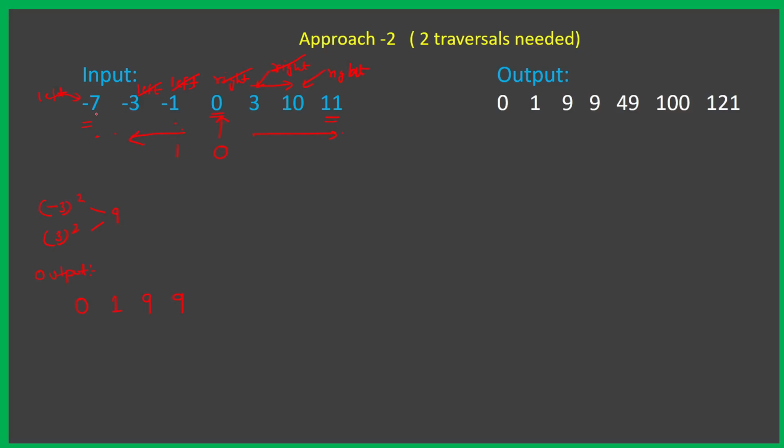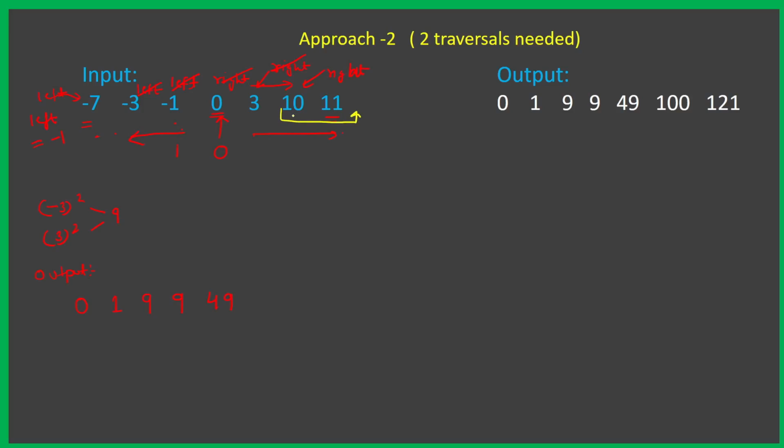So find the square of -7. So that will be 49. And now left will be decremented. So here left is now pointing to -1. Now as soon as left becomes -1, that is, it crossed the boundary, or right is equal to n, that is it also crosses the boundary, then we will stop this process and we will see what all remaining elements are there. So here 10 and 11 are left.